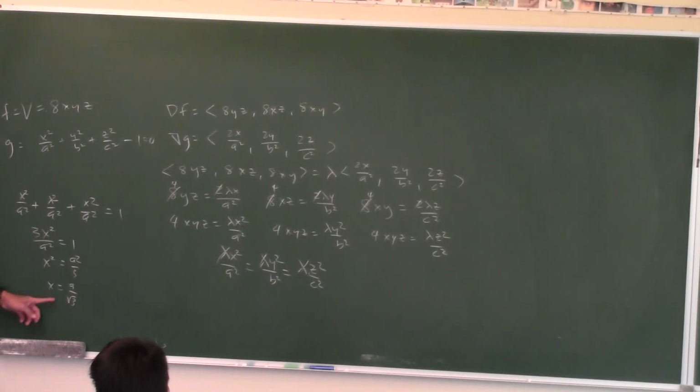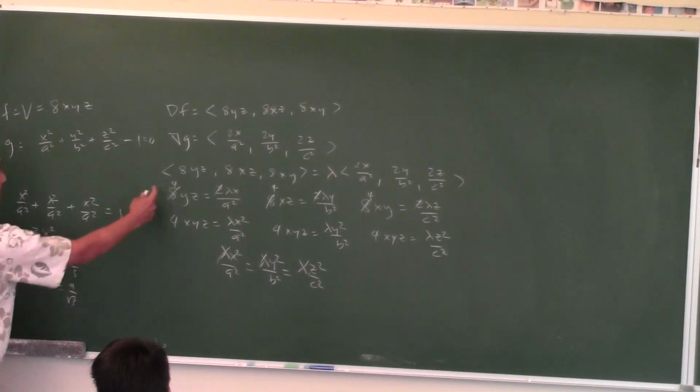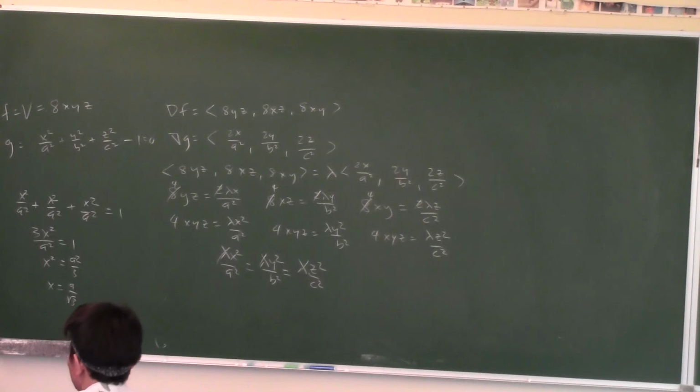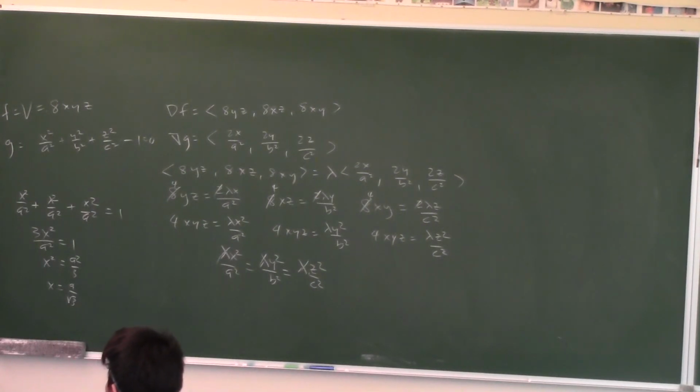Isn't that the same thing we got on the last one? Yeah, it is a little faster, but you still gotta do some work. Some of these steps can be skipped, so this is a lot faster. This method of Lagrange works really well, because on the test I'm not gonna tell you what to do, you just gotta do it. How do you know which one to do? Well, you have to be given a side condition. You want to maximize this, and this is the side condition. That's when you use the Lagrange multiplier.